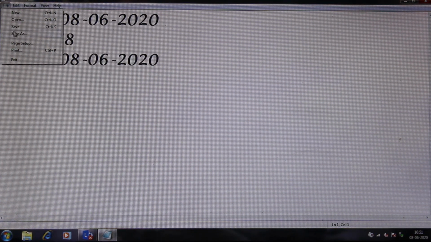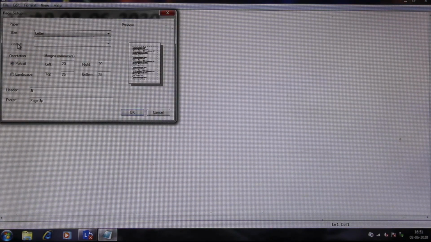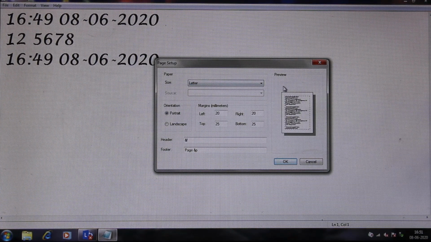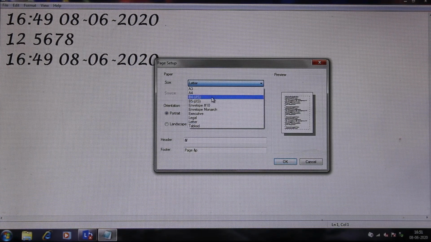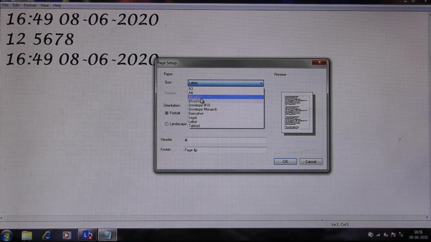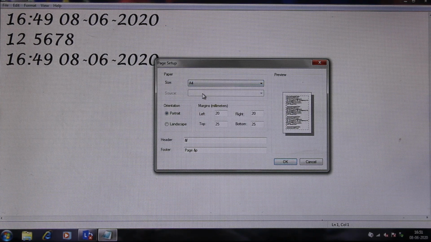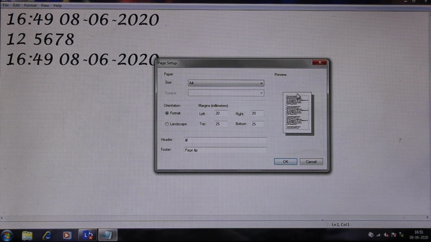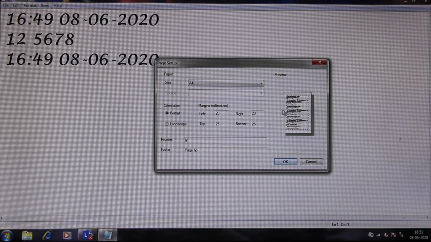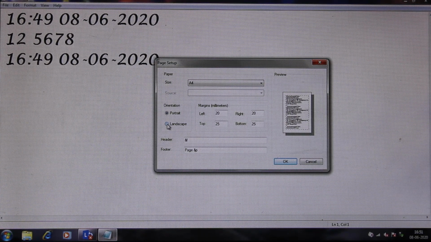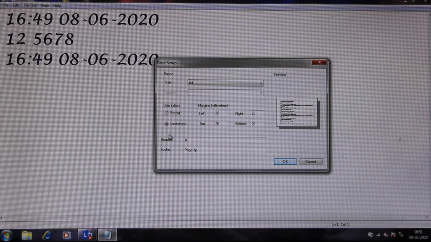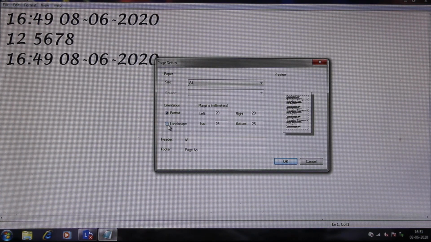Okay, now go up and now see the important part. That is the file Save As you've done. Page setup. See, page setup location. It will show you the size, what paper to take. See, paper size, legal, A4, all are given over here. So you just choose. Normally you put A4 size. Now see, from here the margins are given. Portrait means like this, the height is greater. In the landscape, the height is smaller. See, I have changed to the landscape. So you get which one is the portrait and which one is the landscape.